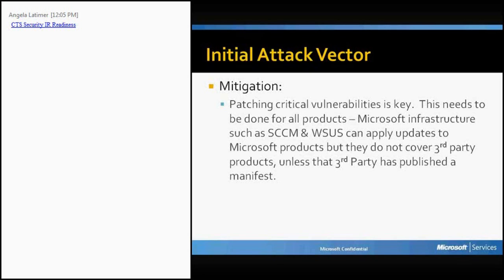We also see them go after custom code written in environments, or we see them in the web-based sphere. We see them go after a lot of web-based frameworks, things like WordPress or Joomla that are frequently updated and have had security issues in the past. The customer needs a strategy to make sure those things are updated and taken care of as well.